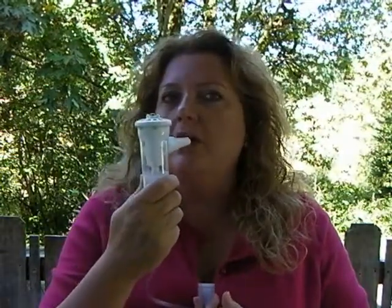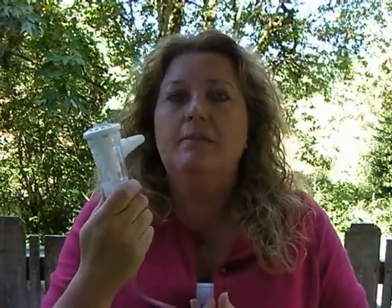This is an example of a nebulizer cup that can be used to give a breathing treatment in the hospital or with your breathing machine at home. You need to put the mouthpiece in your mouth and breathe normally in and out until you hear the medicine in the cup start to sputter to make sure you received all of your medication. This will usually take between 10 and 15 minutes depending on the type of nebulizer you are using.